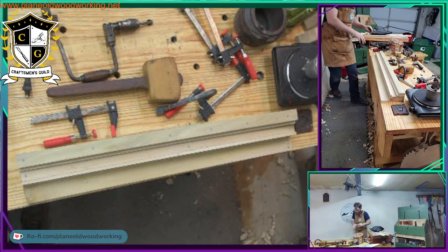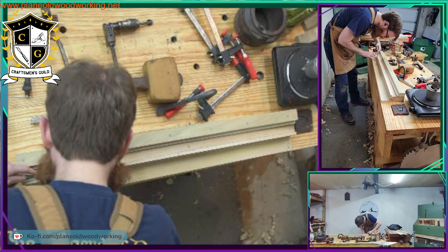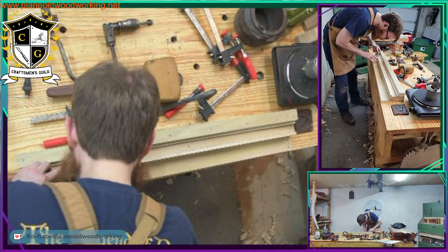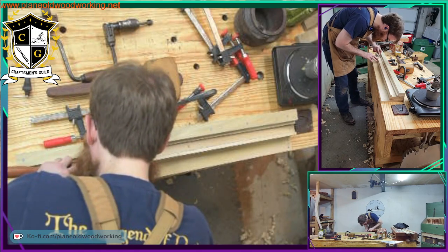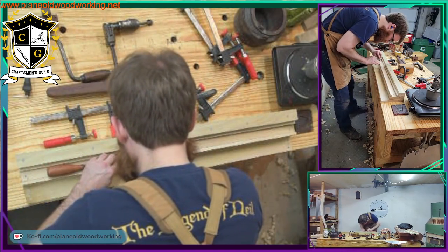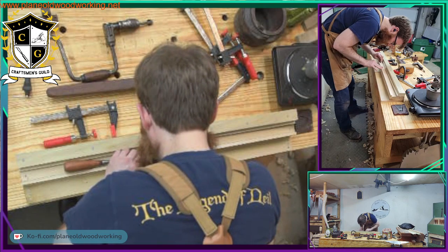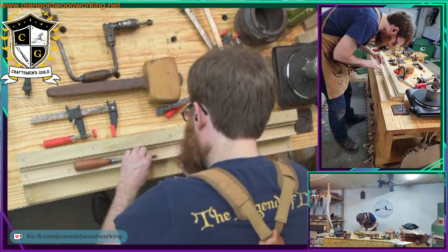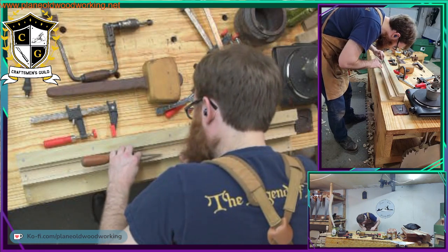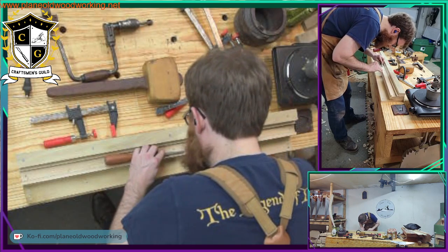Let's see. Let me see if I can clean this glue up. It's not that big of a deal, but I do want to get the globs off the inside, where it will actually matter if it's there. So let's see if I can do that real quick. Can't do it with a plane this time. But it's coming off. That's the other thing. This is how easy cleaning hot hide glue is, just cut it off. I would not advise using a wet rag because, you know, that will weaken the glue. It will possibly turn it back to a liquid.